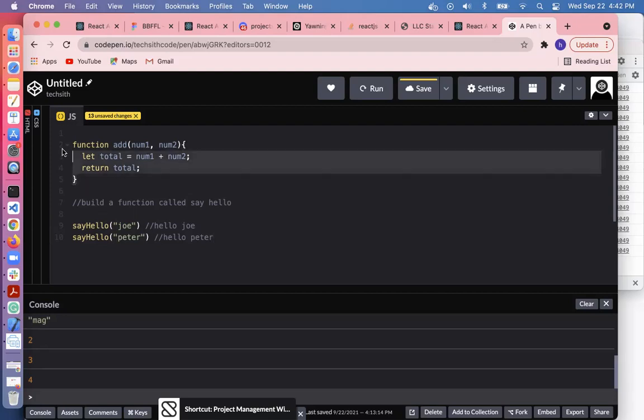Okay, so let's just build this function called say hello. Just looking at this, instead of number, you're going to have to pass a string. And yeah, let's build this. I'll give you a few minutes to do it. And again, if you are confused, ask questions, because you don't want to move along without understanding this stuff. This is the foundation of programming. Once you understand this, things become much easier. But if you can't, then it would become very difficult, right?